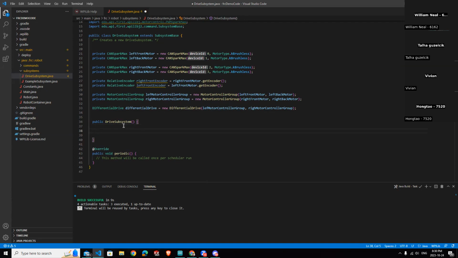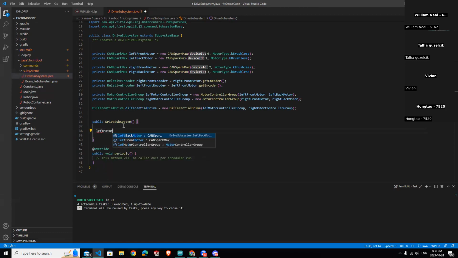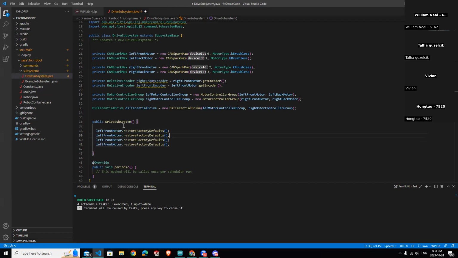So for example, the first thing you might want to do is as soon as your drive subsystem is called, you probably want to reset everything back to its factory settings. So what we'll do here is left front motor, restore defaults. And this is going to set it back to default settings.